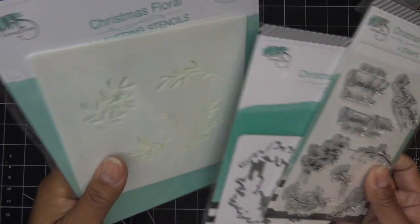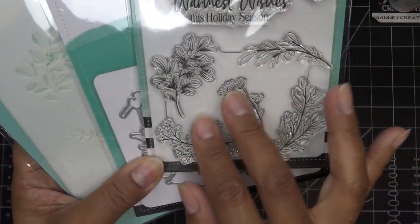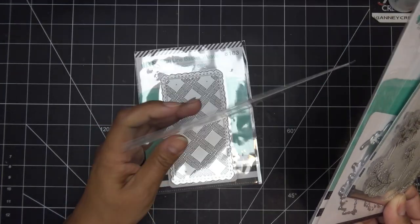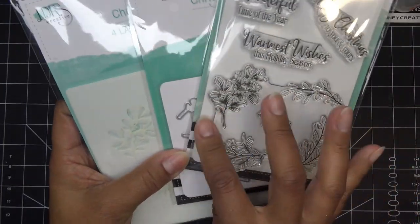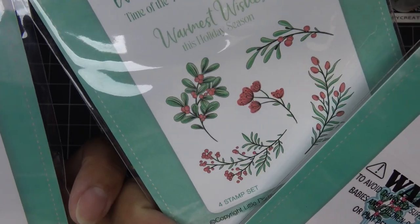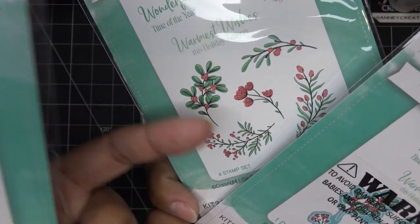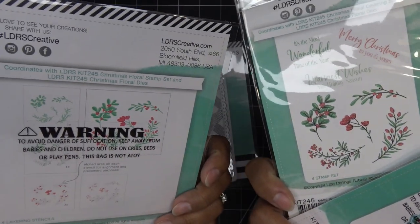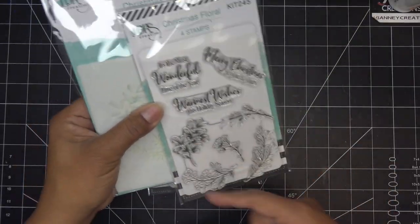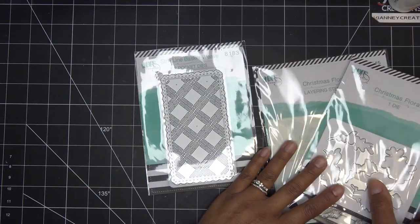So we have that one die, but this stencil will color all these pretty little flowers and swags and everything all at once, basically. So it does have four stencils, so you have the four different layers that you would color these with, and hopefully you can kind of see what's going on here. If you want to use the same colors, you want to mix and match, like maybe do these red, maybe this is like a blue, or whatever goes with your palette would be really lovely. And then you cut them all at once, so you get all these four sprigs done really quickly. So that's one of the other sets.